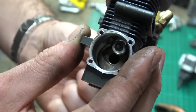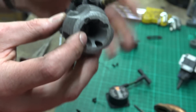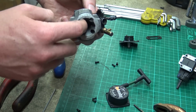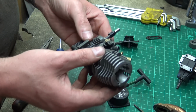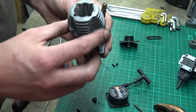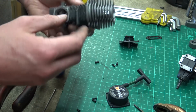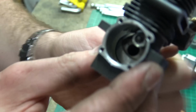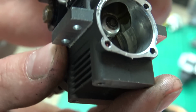Anyway, so this is the new one that I've just got. It's stuck up top there again now. I don't know why it does that. It's very weird. I tried to take the heatsink off, but all four Allen bolts in there are rounded off completely, so I've got to go and get a small drill bit to drill those out. Then I can get to the top of the piston, but that looks brand new in there. I don't think it's been used much, but for some reason they're stripped out. And it's got like half of a pin in there. I can't move it round because it's jammed up the top again now. But it seems to be like half of a pin is in there. Can you see that?